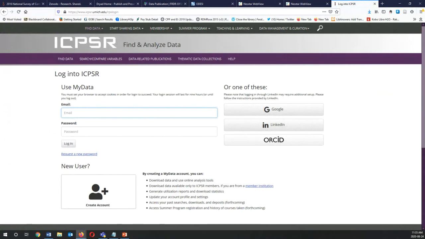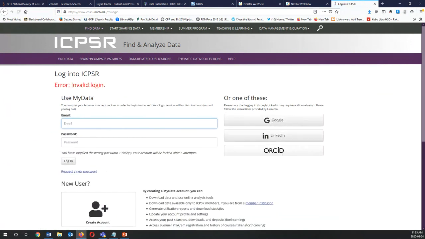It will ask you to log in, which I should be able to do for you right now. I apologize. I apparently don't remember my password, and I can't log in to show you that. But it will let you download that data set, again, in all of the formats available.